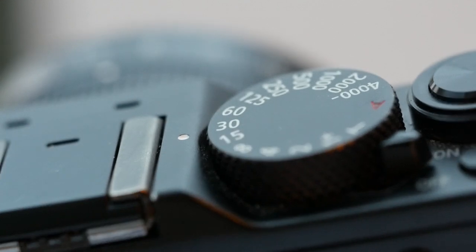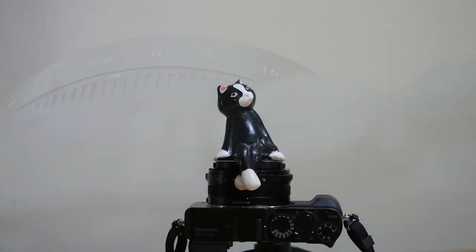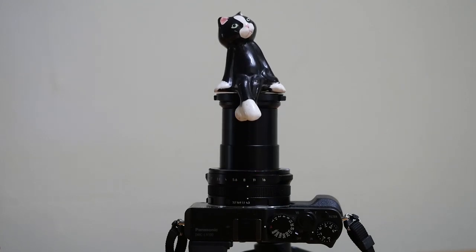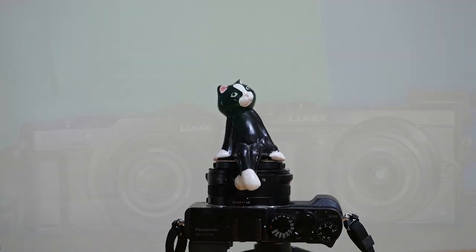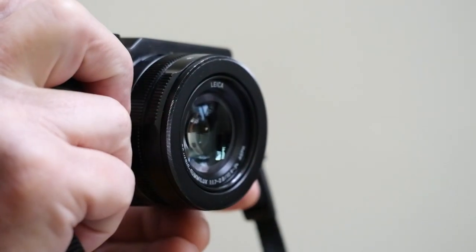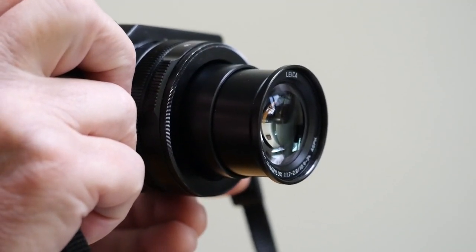So, to sum up, what to make of the LX100? For someone coming to it from a compact camera, it will knock their socks off and take them to a new level of photography, with the penalty of size, price and complexity. I don't really see this as a grown-up compact, nor a bridge camera rival, which sacrifices image quality to the lure of massive zoom ranges. It's a less flashy and more serious tool. To me it passes the duck test - or rather the MFT test. If it looks like an MFT, handles like an MFT and has an MFT sensor, it's probably an MFT. And this is.